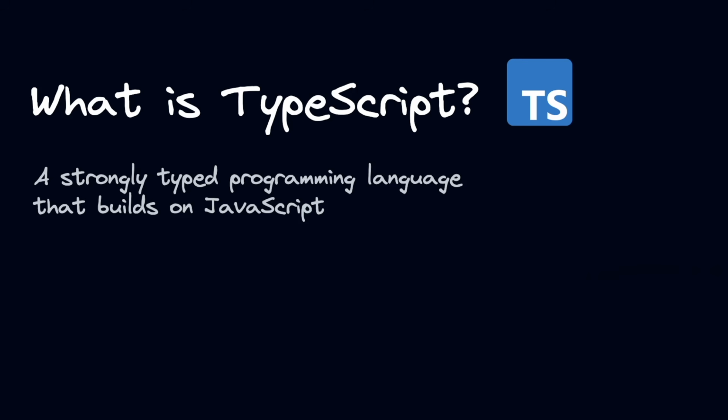Let's get started. First of all, we need to define what is TypeScript. TypeScript is a strongly typed programming language that builds on JavaScript. So what does this mean? TypeScript allows us to basically use JavaScript in the background, and on top of the features that we can use with JavaScript, we are adding the missing piece, which is the types.